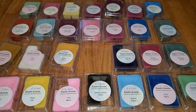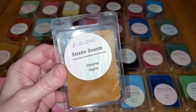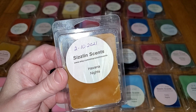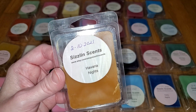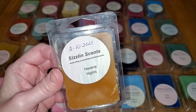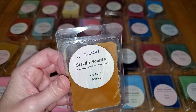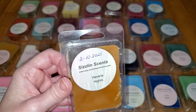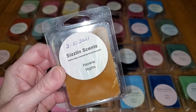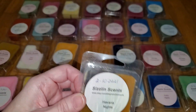Next is Havana Nights. Notes are hints of fruity wine and spicy cinnamon, warm cloves, aromatic incense, and earthy patchouli. This smells like cloves with a little bit of cinnamon and a hint of tobacco. It's sweet, warm, and kind of yummy, and when melted it reminds me of A1 steak sauce in a good way, but sweeter. The scent lasted all day. I don't detect wine or any fruit at all, but maybe the patchouli accounts for the tobacco note. This one is a keeper. The throw is bold — 5 out of 5 — took over the entire house, and the scent lasted all day. Havana Nights is absolutely a keeper for me.